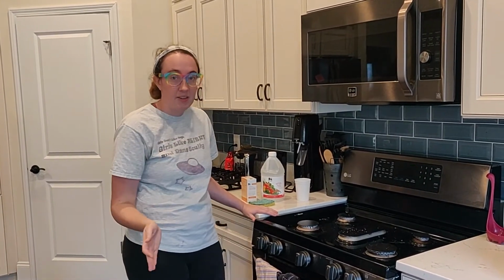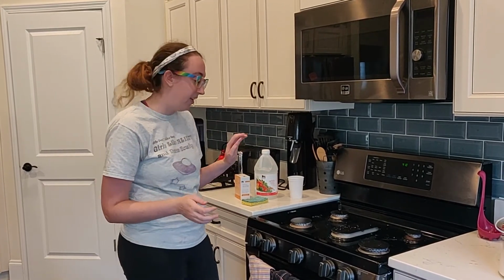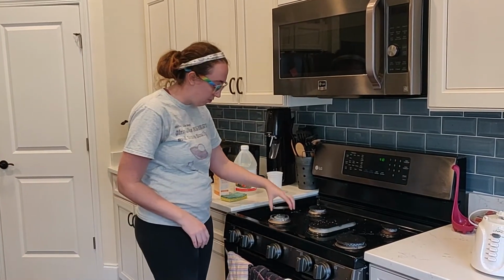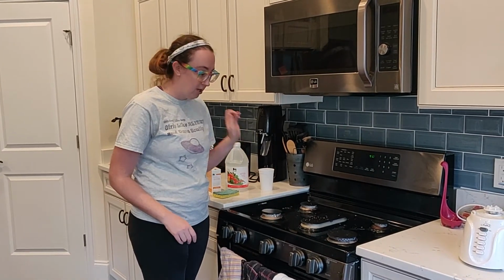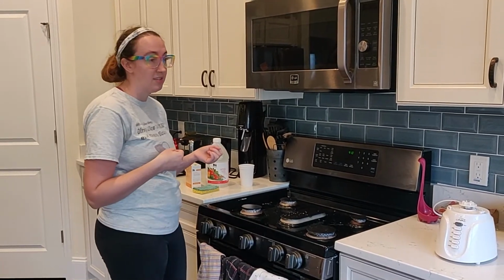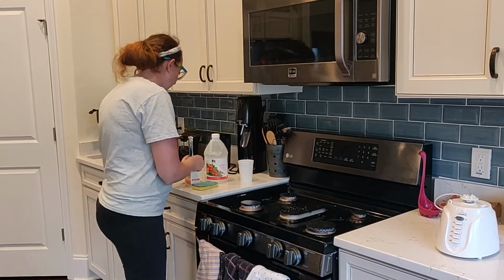And depending on the type of stove you have depends on what kind of prep you have to do before you clean it. Since my stove is gas, I just pulled the racks off the top. I can also pull little caps that go with the gas, but I'm going to leave those in. If you have an electric stove that has plug-in coils, you're probably going to want to take those coils out, and then you can clean the dishes on the inside as well.